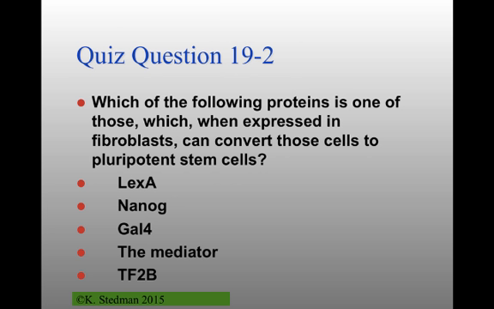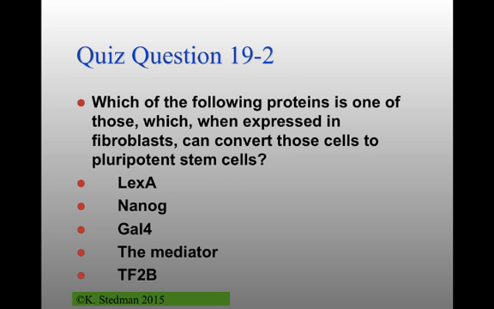Mediator is this humongous complex of proteins that's in between most of the transcriptional activators and all of your basal transcription machinery. But that's not true in all cases. You certainly have some gene regulatory proteins that interact directly either with the RNA polymerase or some of the other general transcription factors, so it's not always via the Mediator. And TFIIB does what? It binds to DNA at the TFIIB recognition element at core promoters.